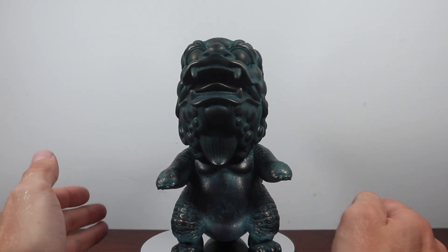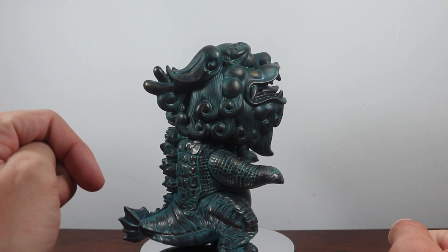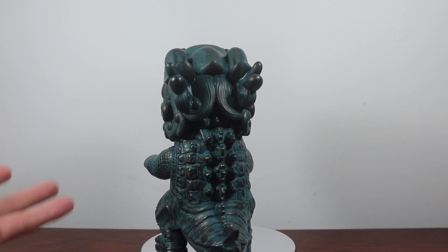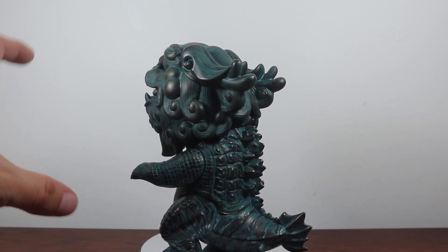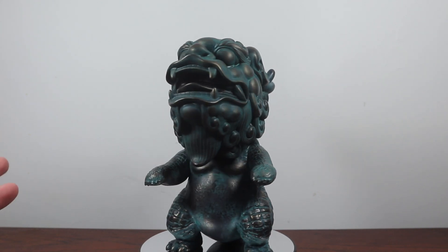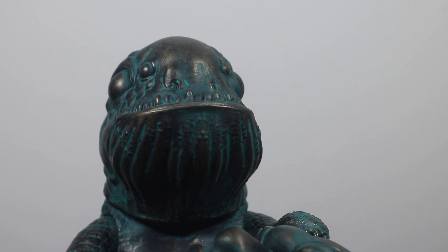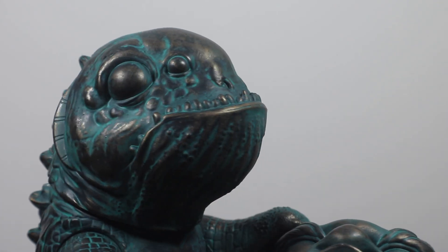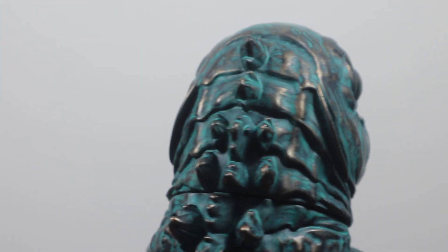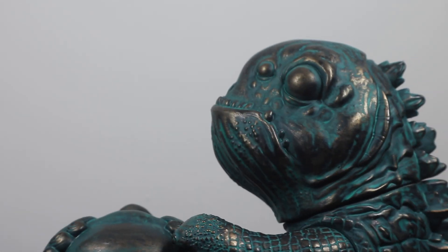I've got another version and it's a sort of greeny looking one and I don't think it looks half as good as this, because this looks like something that's literally been lifted off a castle in Beijing and put on my little toy shelf. I quite like how he sort of feels like he's imposing as something he's not — he's just trying his best to look nice but he's actually a really ugly little blobfish, and I like that about him.